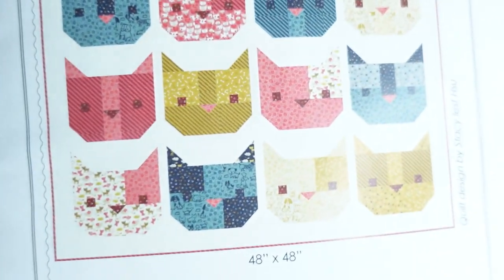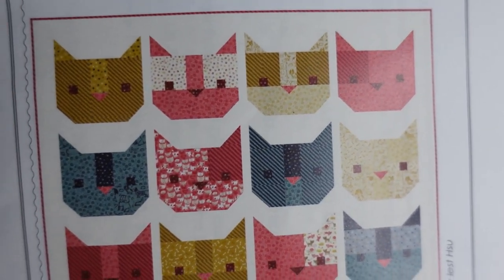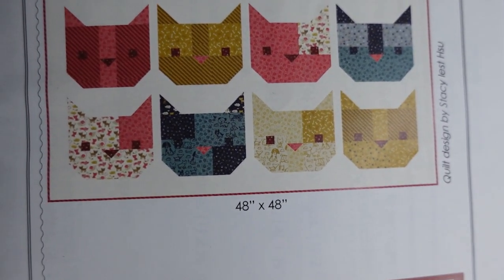So as far as the fabric pull, it has a bunch of different fabrics that it suggests. 18 different fabrics, it looks like. So what I'm going to do is search my stash, see what I can find. A lot of it is like quarter yard, eighth yard, those size cuts. So I'm going to see what I can find and then go from there. I have an idea of some cute ones that I've seen at the shop that I want to include. So either I'll start with those and then pick my colorway from there or vice versa. This one's got four different colors. Basically, it's got yellow, aqua, pink, and like an ivory color for kitties. And they're all kind of mismatched. So we'll see what I can find.